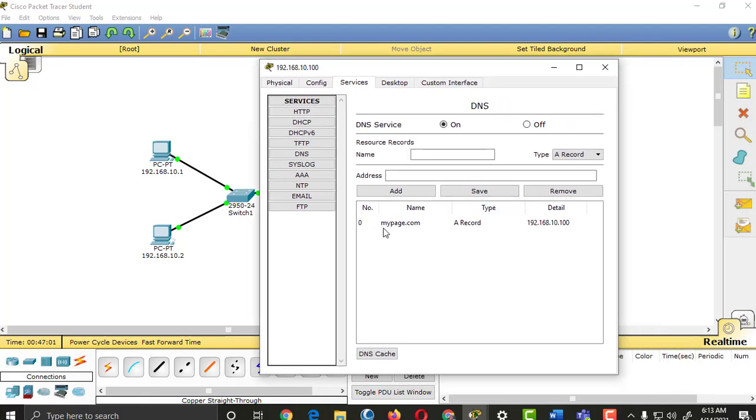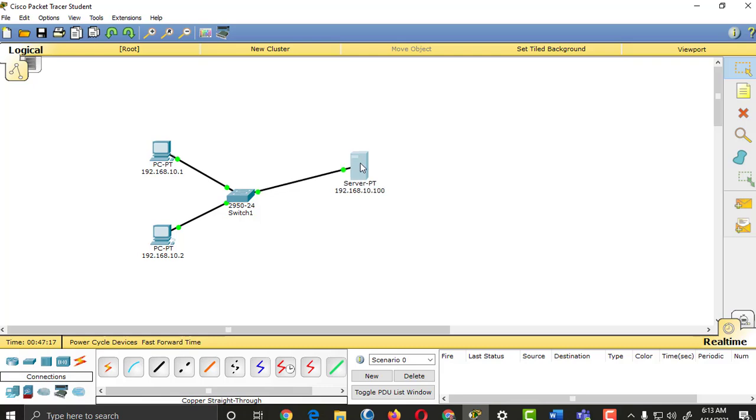There you go. So instead now of typing the IP address, we're just going to use mypage.com. So be sure that this is turned on, and then click on save, and then this should appear here on the table below. So we have that configured in the server.